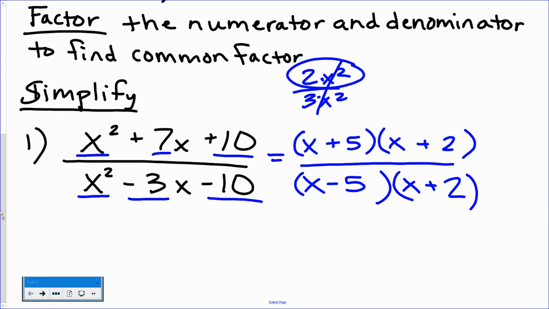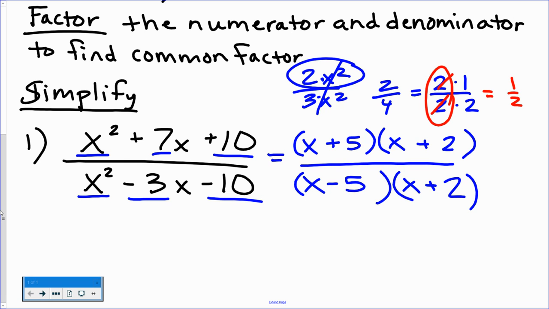All right, so the reason why we want to factor it is we're trying to find those common factors and divide them out. All right, just like my 2/4, I could write that as 2 times 1 over 2 times 2. We wouldn't do that because we can do that in our head pretty easily, just divide 2 out of the top and bottom. But we could write it as that, then cross those out because 2 divided by 2 is 1, so you're left with 1/2. Okay, we could do that, but typically we can just do that in our head.